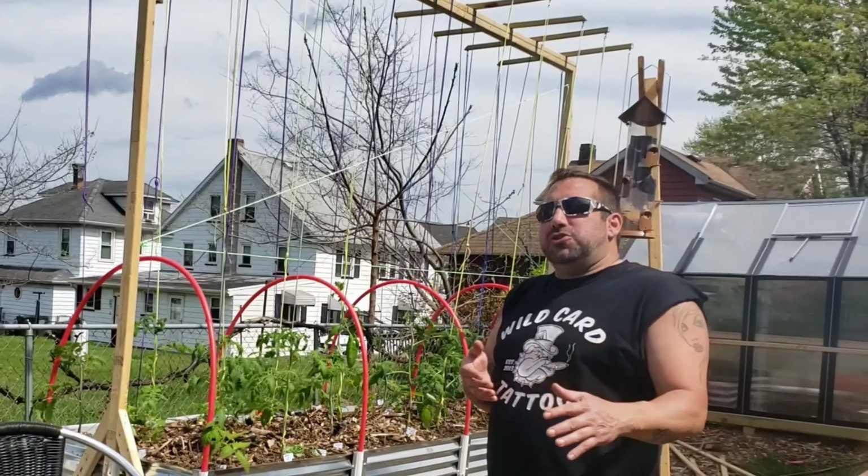But now I want to take you in and I want to show you something real special. Okay, now the people that have been following me know that I planted a bunch of tomato plants early and they died off because we got 3 bad frosts right in a row. But as you can see there, that's one of those plants and it's still trying to grow. The root system underneath the ground survived and it's putting out new leaves. Again, that's a beefsteak tomato, indeterminate. I do not expect that to be a solid performer this year. I'm basically just letting it grow as an experiment to see what will happen with it.